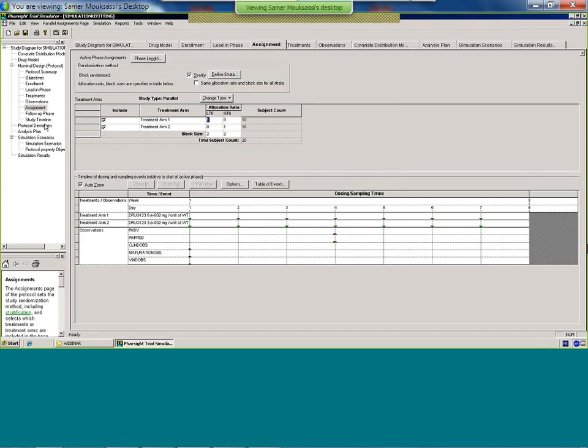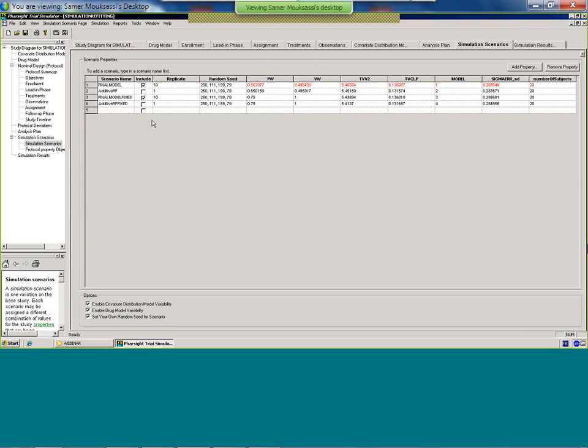It's very, very flexible. And in simulation scenarios, here is the power of running multiple possible scenarios, where I can tell it which different model I want to use, model 1, 2, 3, 4. Here I'm just selecting model 1 and 3, for example, to compare theoretical scaling versus empirical. I can as well easily change the number of subjects. So I can just type in maybe 30, increase the number of subjects, and so on.